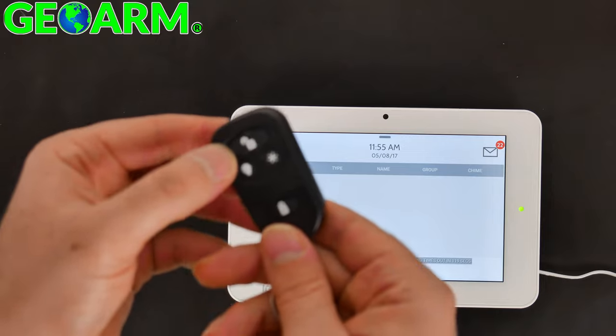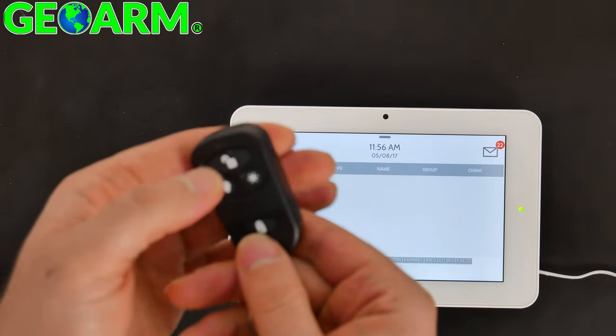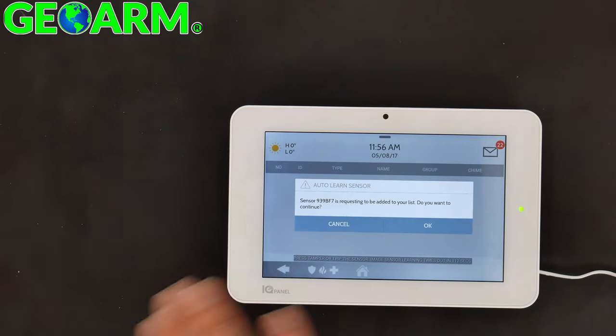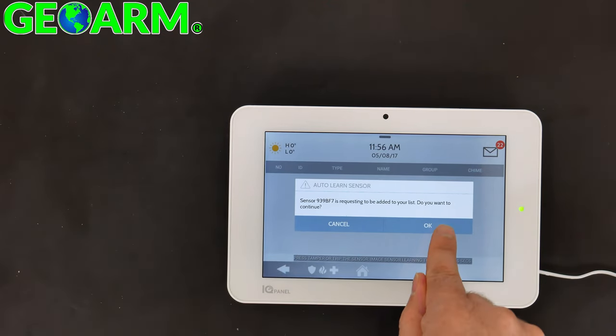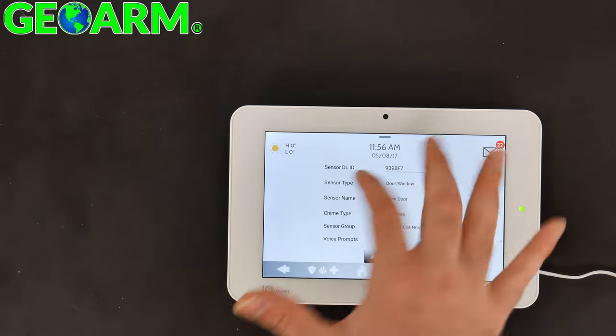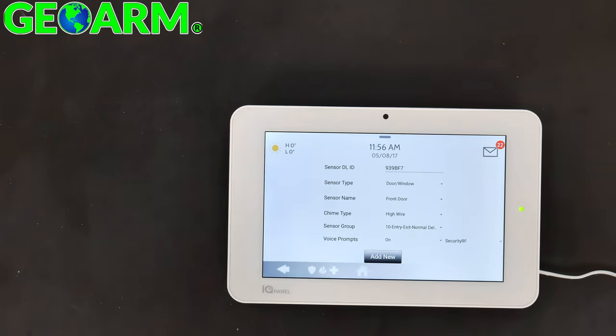And then all you need to do on this key fob is just hold down the unlock and the lock key. Boom, there you go. You'll see the DLID is automatically learned in. Select OK. And now, of course, this is not a door or window contact. This is a key fob. So we'll just take it box by box, and it'll be a very simple process.